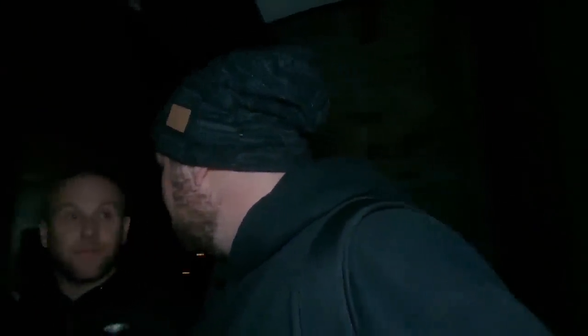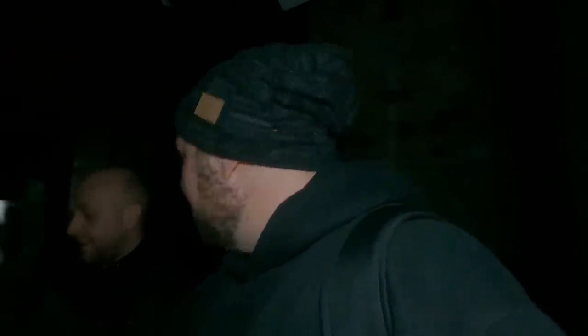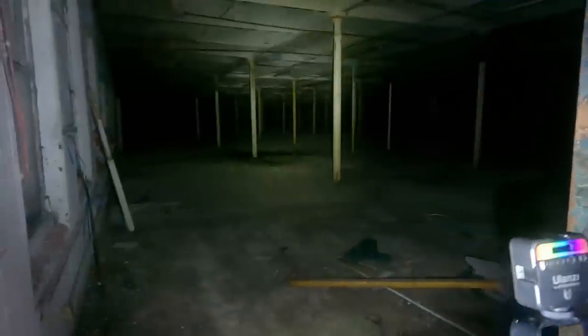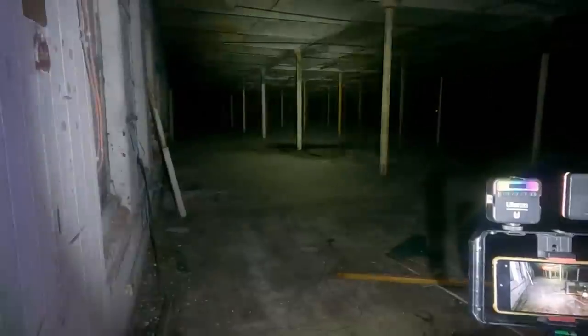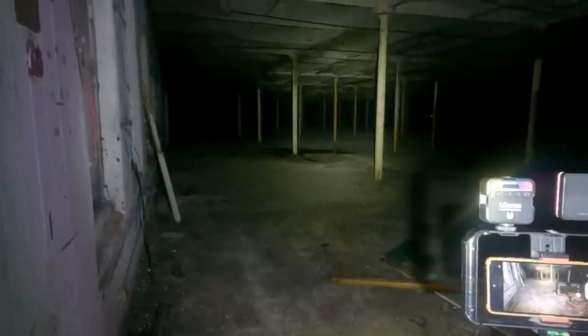Somebody to the side, I just flashed my torch over. I swear to God, I just seen the back of somebody walk inside there. I'll show you, just over in that far corner. Looks like a lift. See it there? Yeah, there was somebody there, mate. I seen them walk past. Like a real person? Yeah, I think it's a real person.